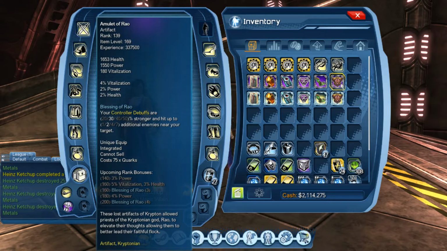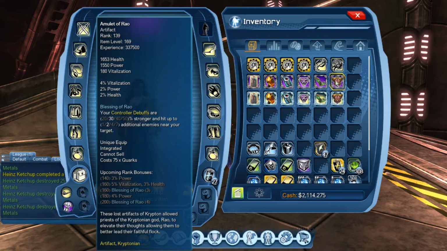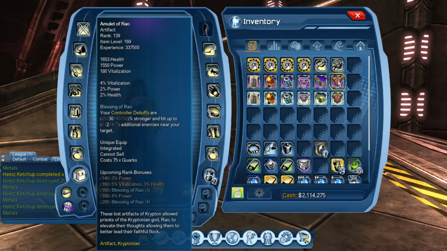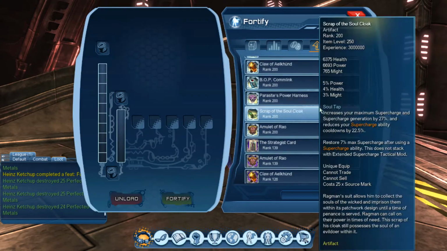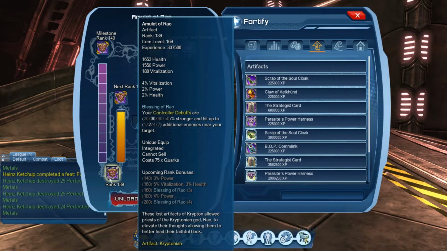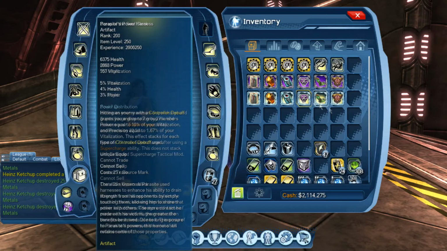So we're going to start off with the Amulet of Ra, which is basically a debuff artifact. It doesn't do anything about your power or anything else. It just does debuffs. Now, I'm going to compare the stats first of all. I have a 120 and a 200 here, although it does say that it's at rank 139. That is because I have yet to break it through, so it technically still is. The stats are going to be a bit higher because it's not at 120 anymore, but the percentage stats are going to be the same.